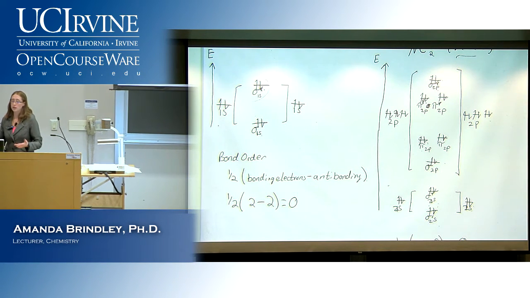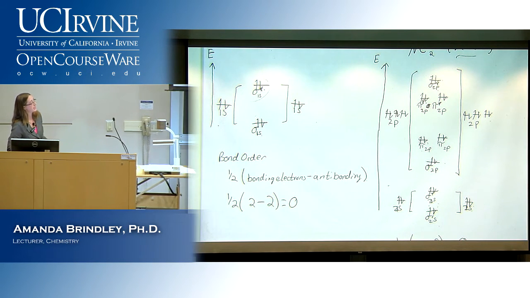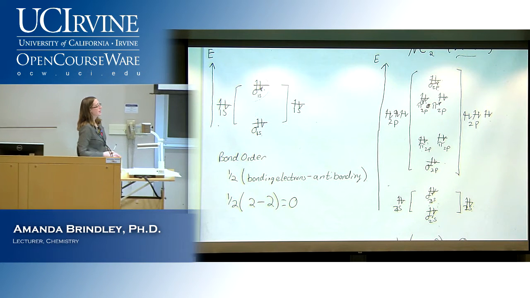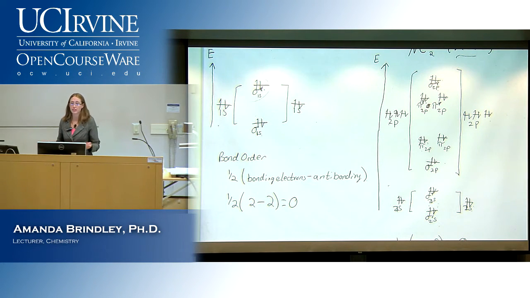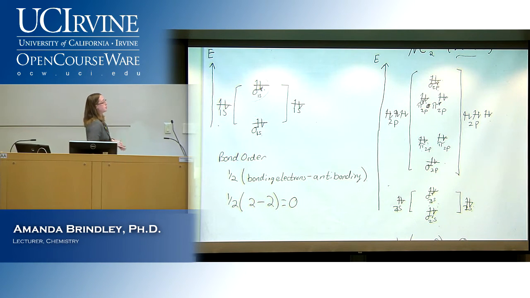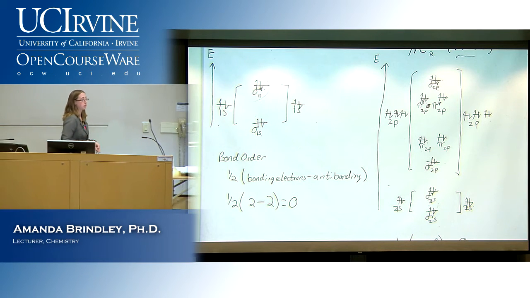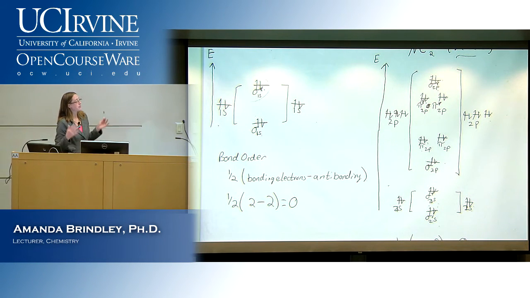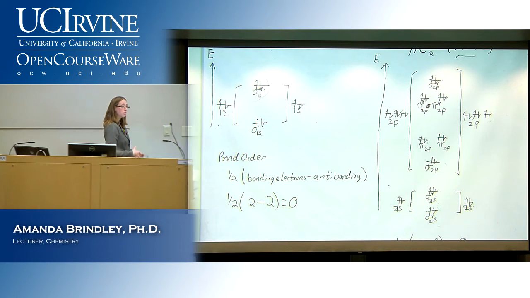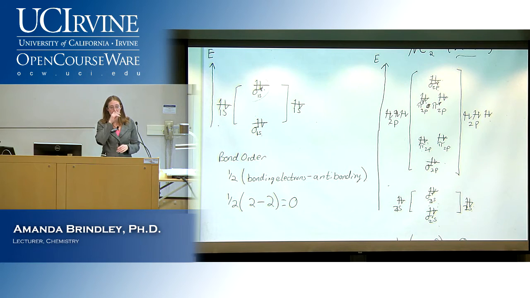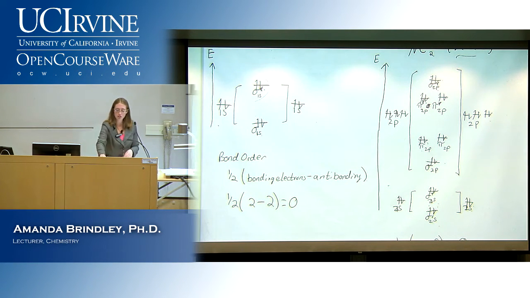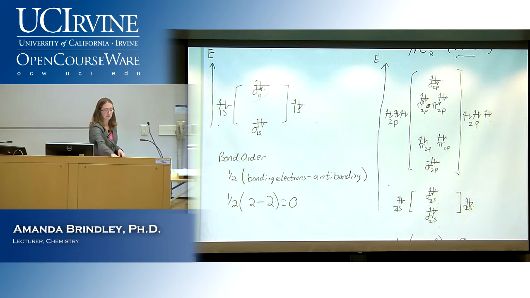So if I ask you, why don't these noble gases form diatomic molecules, and I ask you to use MO theory to explain it. I mean, there's other ways of explaining it, of course. You could just use sort of pre-midterm 2 logic, the stuff that we learned during the midterm 1 period, and say, well, because they have a full valence shell and they're stable. If I asked you to use MO theory to explain it, you could say it's because their bond order is 0. So if you were to make this, you would see that you have no bond. Just different ways of explaining the same phenomenon.